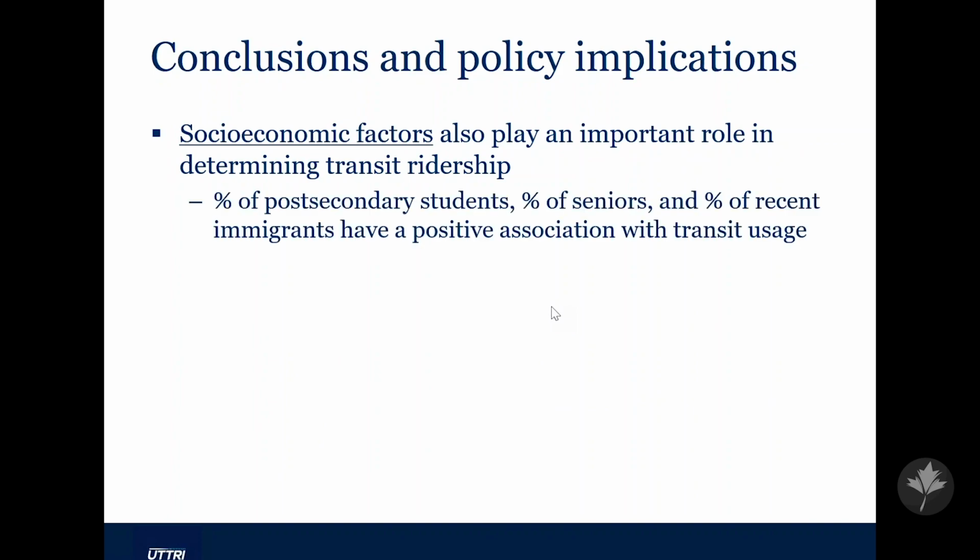Also, socioeconomic factors have been shown to play a significant role with respect to transit ridership. So percent of post-secondary students, who are a major source of transit ridership in many agencies, as well as seniors and recent immigrants.